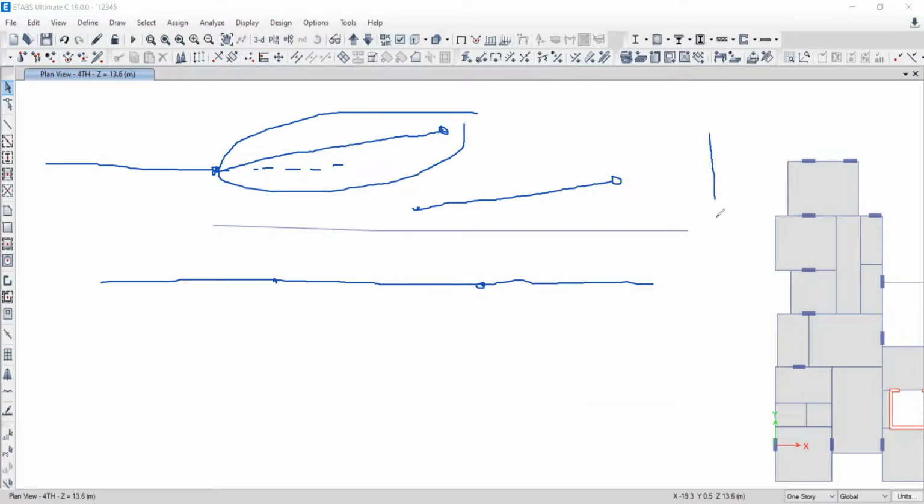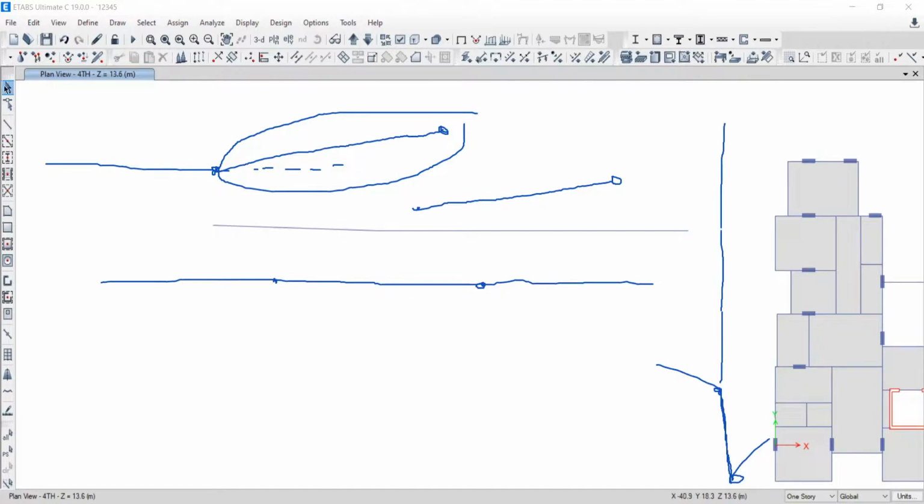Another thing, suppose one line is like this, another line, sorry, undo. One line is perfectly vertical, another line is again perfectly vertical, another line is again perfectly vertical. But if I take another line like this, it is not perfectly vertical, the alignment is not correct. It is not perfectly along the y direction. So this point ordinate is different. This point ordinate is different. If you want to correct this kind of modeling error, I would like to share what step you need to take.